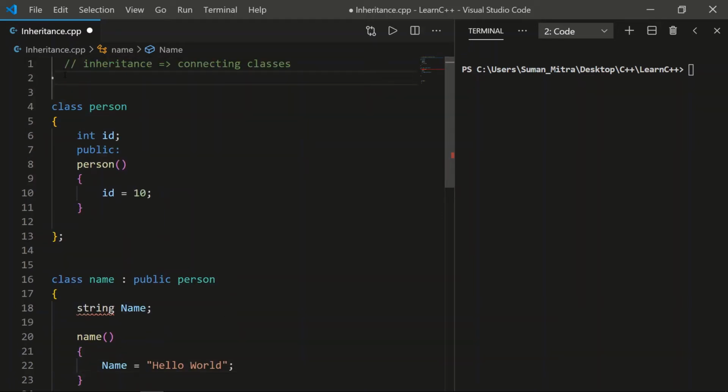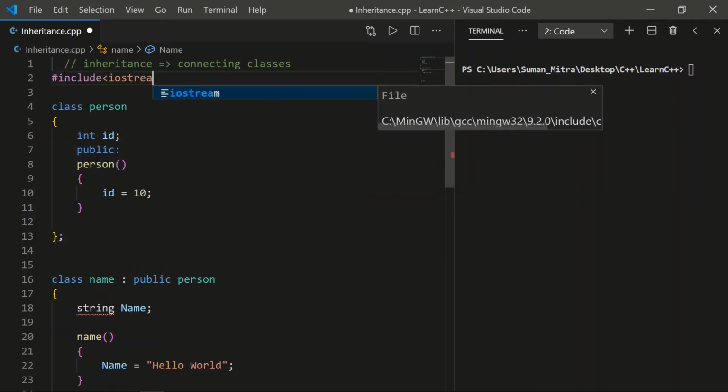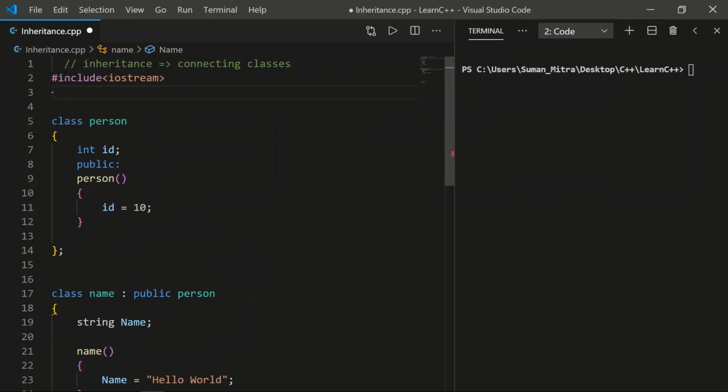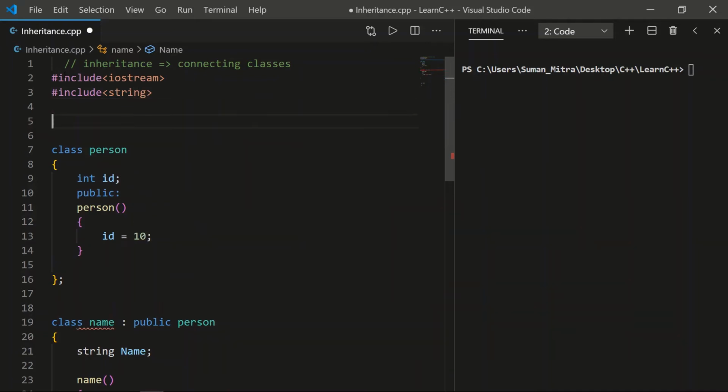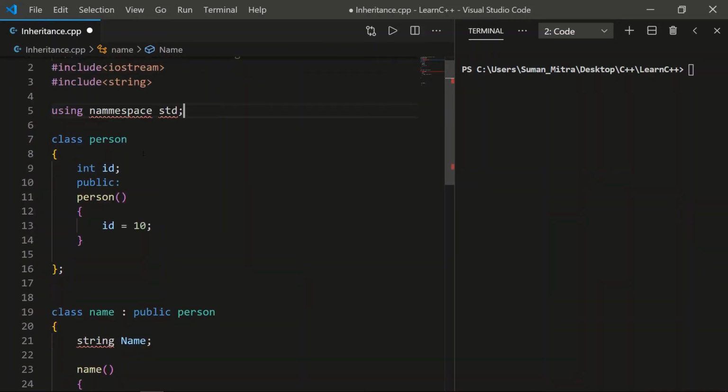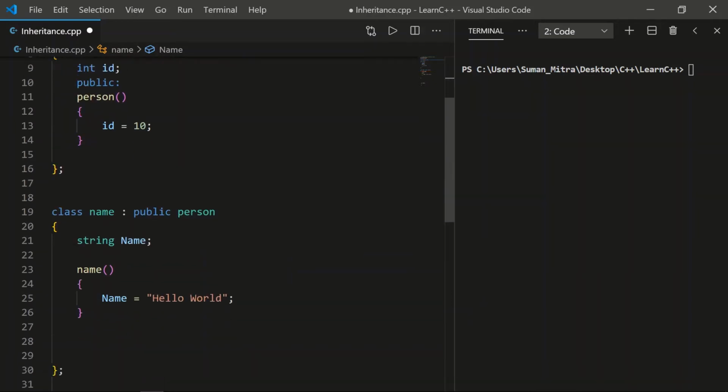So just go here and write all the includes: include iostream, and we'll include string also, and we'll use using namespace std. Okay, now I think that error should go away. You can see the error is gone.